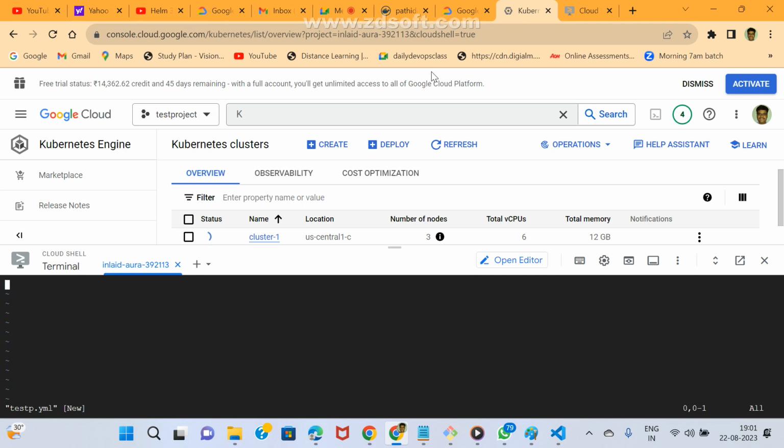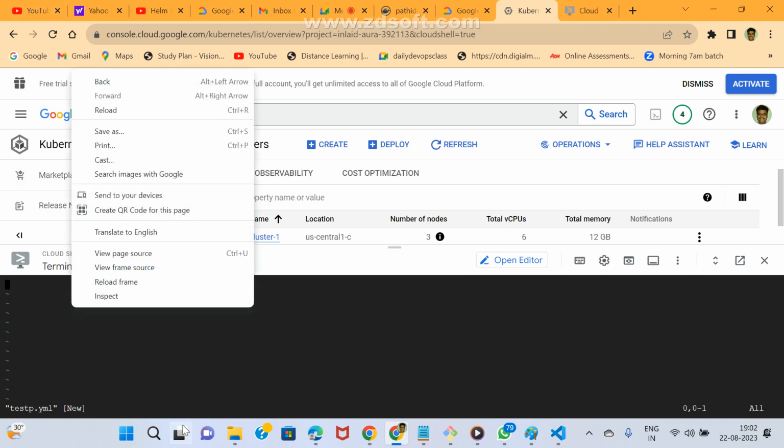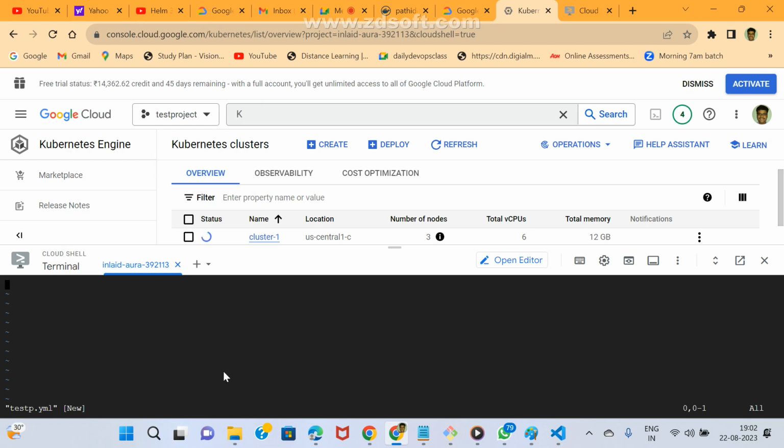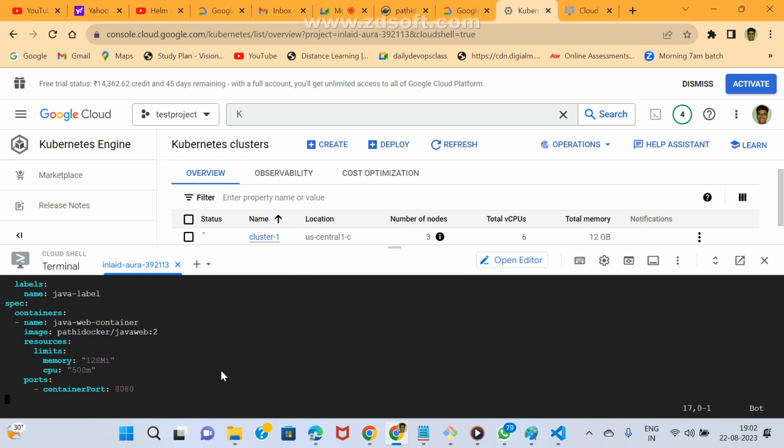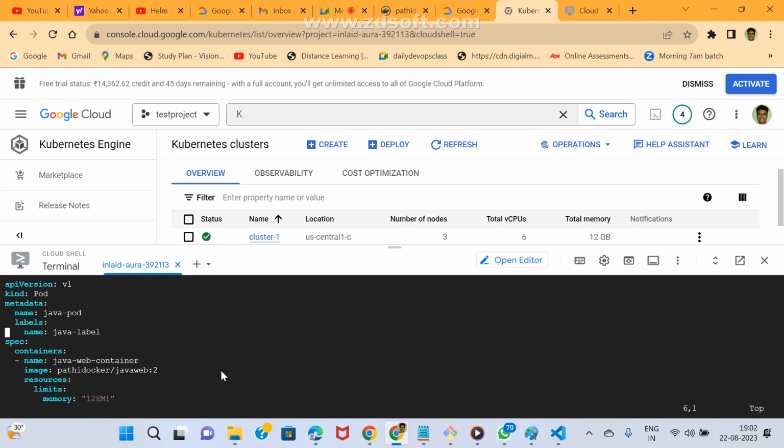Why do I need to go there? Empty, right? Now I need to paste it. Now I am pasting. Where is the paste command? Shift insert, I think. And now see, is this our data or not? Please check it and tell me. Is this our latest data, the right one or not?